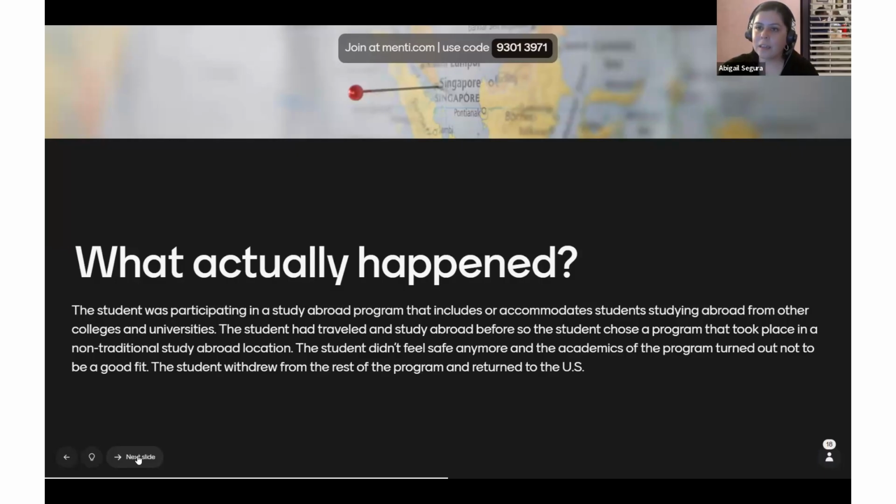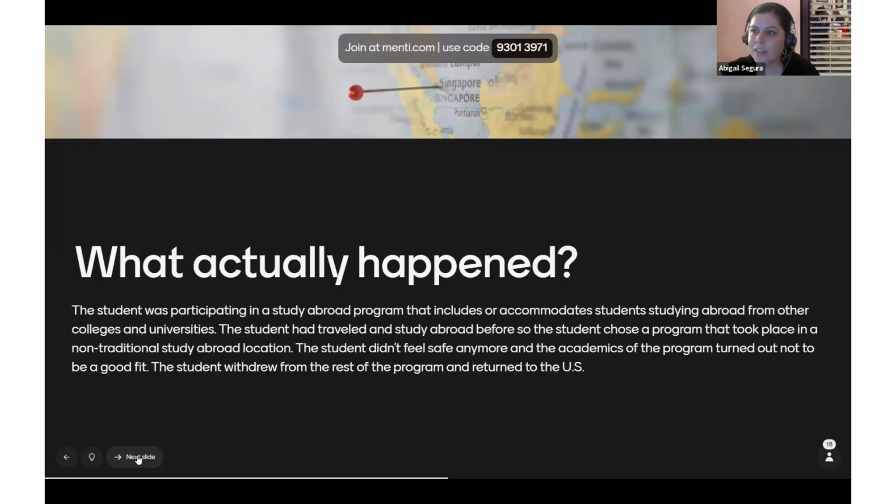So I think the key word here is safety. The student did not feel safe. We don't know to what extent, like what the harassment was, right? But the minute that the student was verbal about not feeling safe or comfortable about remaining on the program, they did reach out to the local team on site and also to our team. So again, this goes out to all of you.